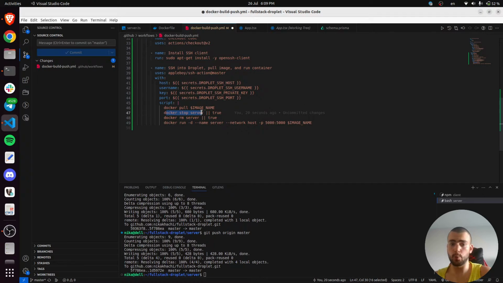Then we are stopping the previous container, the old version, and removing that old container, and then we are running a fresh new container on port 5000, with some other options. I won't go into too much detail because obviously this is not a Docker tutorial. So let's commit it and build.